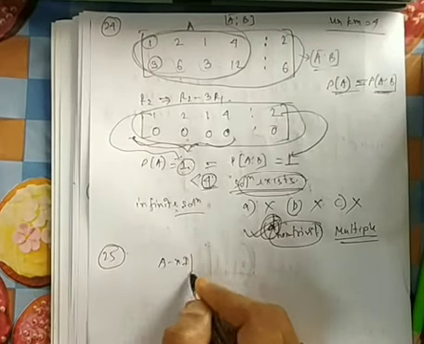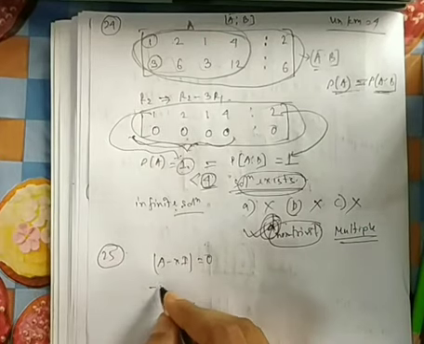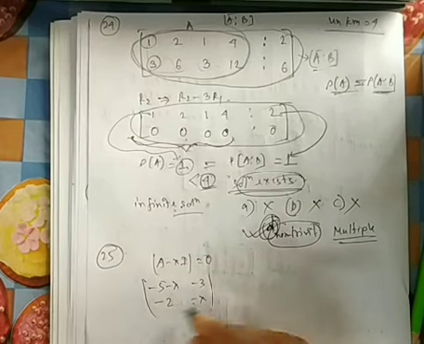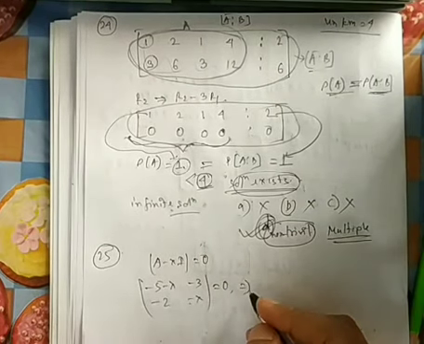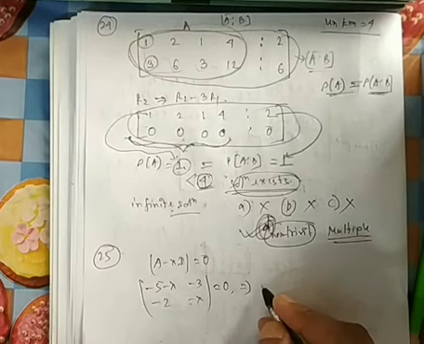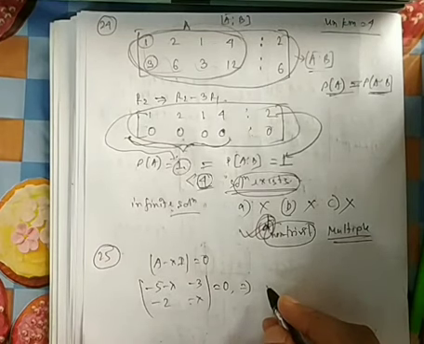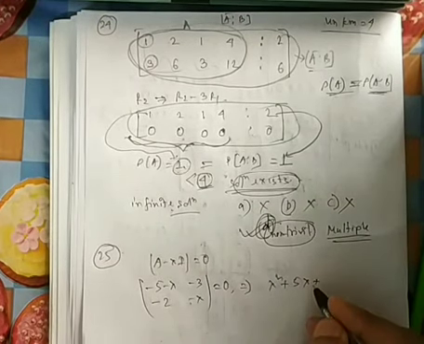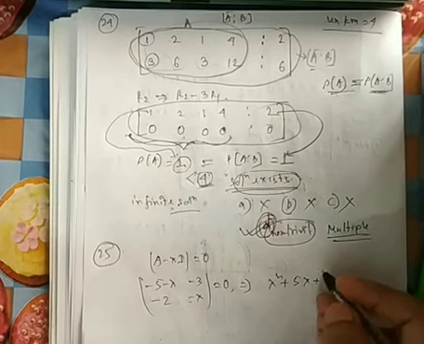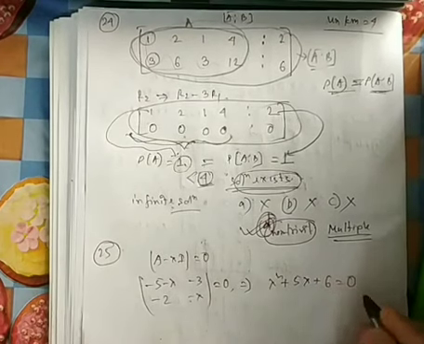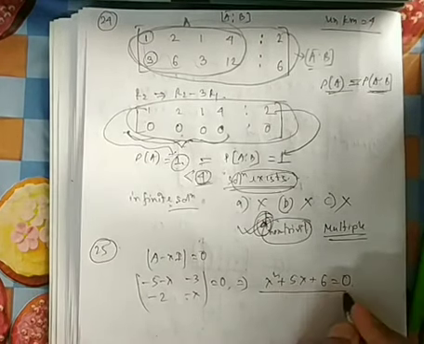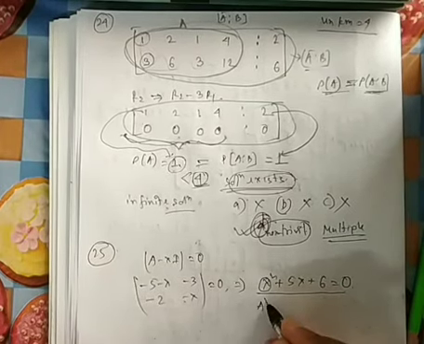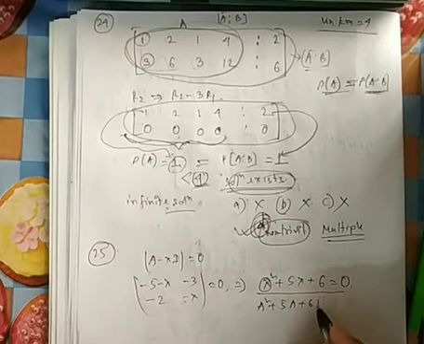Yesterday we have solved. So you have to find first the characteristic equation. You will subtract lambda from the diagonal elements and then determinant equal to 0. If you solve it, you will find the characteristic equation is lambda square plus 5 lambda plus 6 equal to 0. Cayley-Hamilton's theorem says that if you put the matrix instead of lambda, it should satisfy. That means A square plus 5A plus 6I equal to 0.